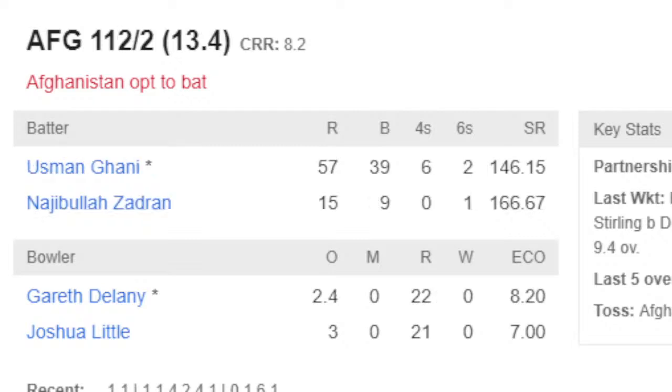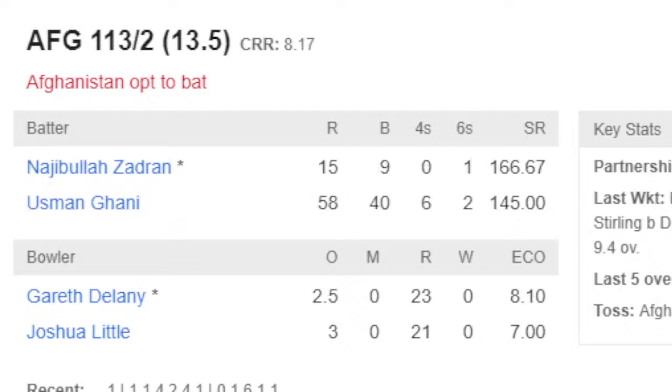I think this is a good option. Try to take that wicket. Josh Little coming back into the attack. Just 20 balls since the last boundary, so you can certainly see that it's been a good little period of the game for Ireland. I want to keep that going as much as possible. I said when I came on at the 10 over period, this next 3-4 overs absolutely crucial, and they've done well thus far. Certainly have.